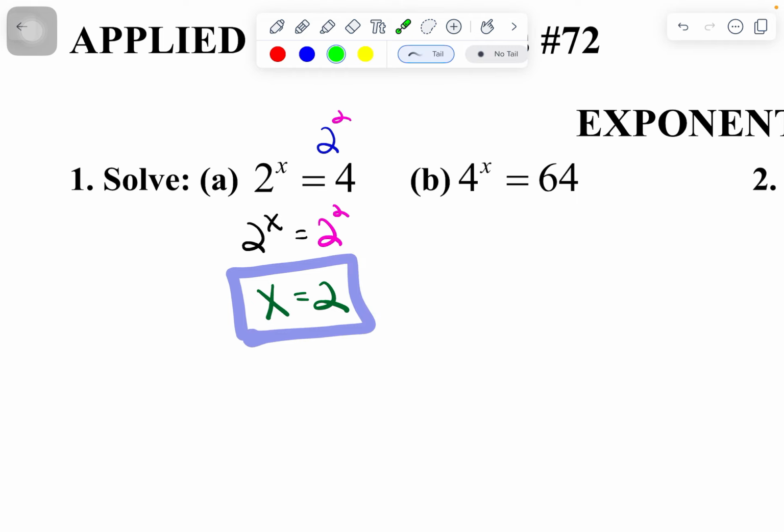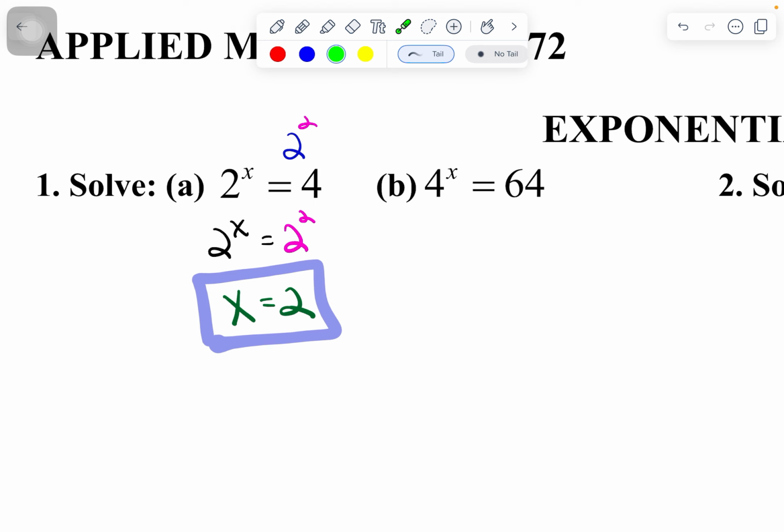That one's now done. So I'm going to move over to part B now and kind of do the same thing. So I have the number 4 here, and I want to see if I can rewrite 64 as some value of 4. So let's see, if I do 4 to the second power, that's what, 16, right? 4 times 4. Yeah, clearly that's not 64. But if I take 4 to the third, 4 times 4 is 16. 16 times 4 is 64.